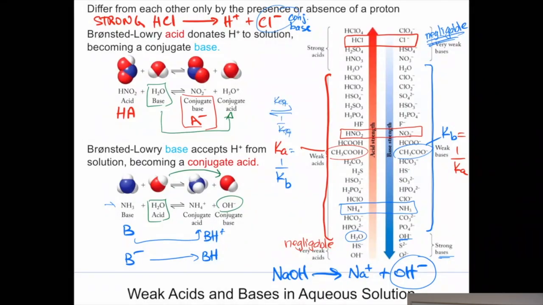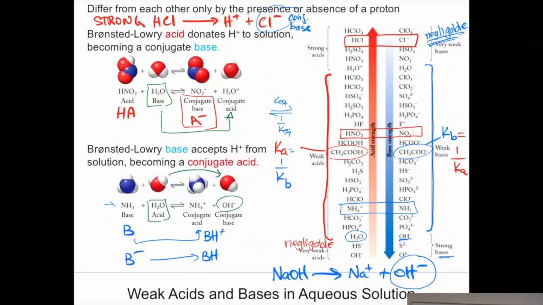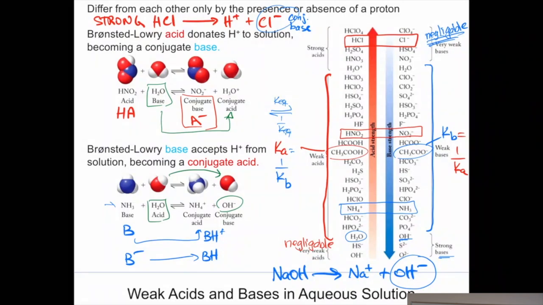Now I'm going to leave you with that concept for now, and we're going to come back to this a little bit later at the end of this chapter to come back to this same idea of weak acids, weak bases, the conjugates, and how we can figure out what the pH of a solution will be if those are present in solution. All right, but I'm going to leave that till later, because that will give us a chance to also review this again as we learn something else with it.